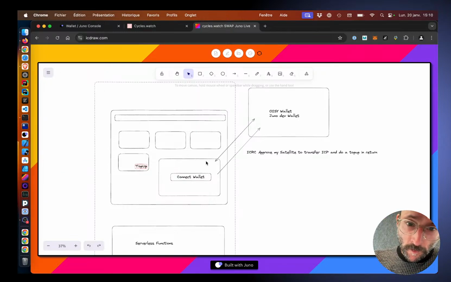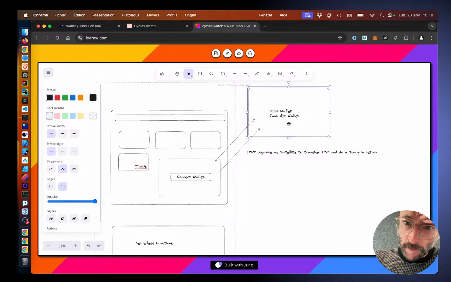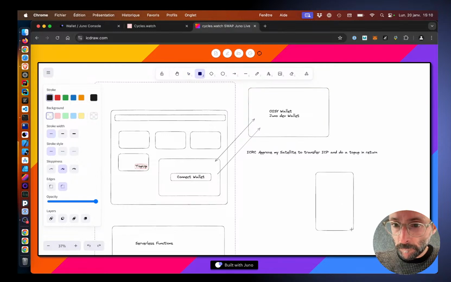So what we do is like this one here, we're gonna ask the wallet to say, okay, from that wallet can we use, for example, let's say that's the ledger, right?